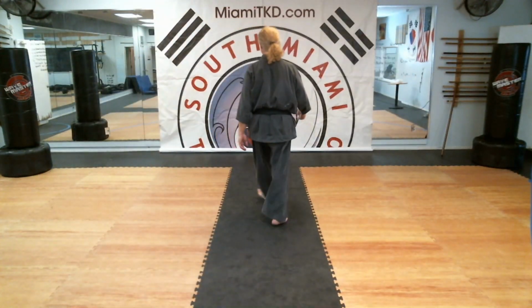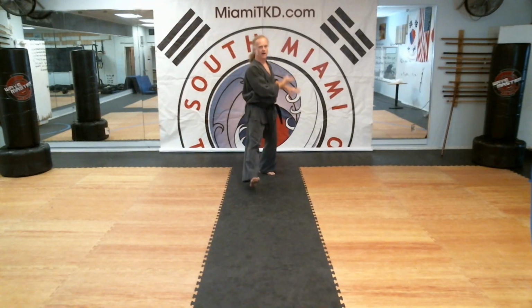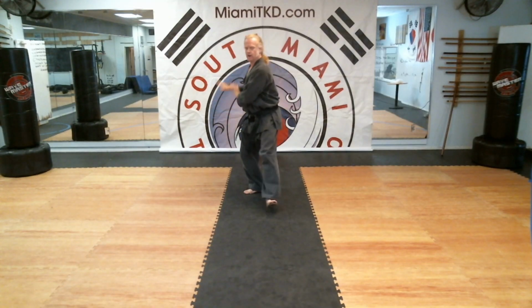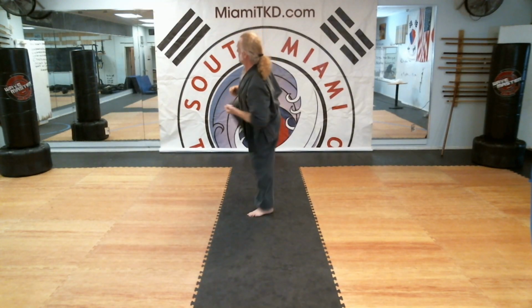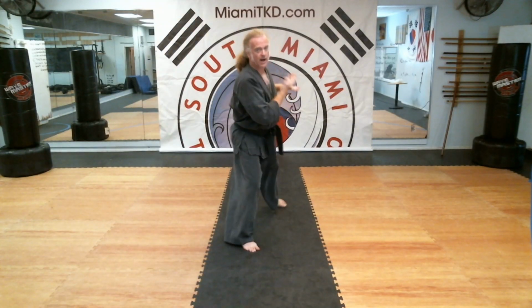Anyway, so let's look at this little combo in Pyongan 2. So with this one, we'll turn this way. Side kick ready. Kick, middle block, and then turn the other way. Side kick ready backwards, kick, middle block, side kick ready this way, side kick, middle block, and then the other way. Side kick, middle block.